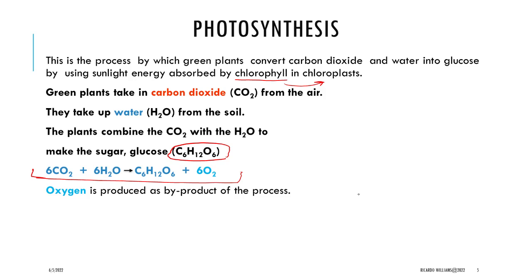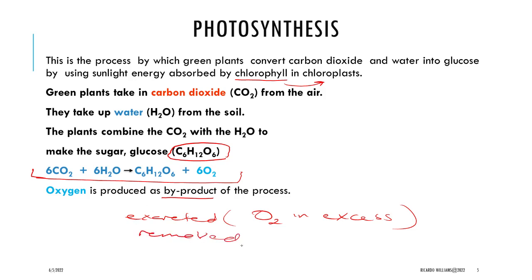In some textbooks it can be described as a waste, but for our lesson here we're going to describe it as a byproduct, and when it is removed from the plant, or excreted, we're going to say it is because the oxygen would be in excess, which means that the plant has enough oxygen already, and so the excess oxygen will be removed from the plant leaf via diffusion, of course. So these are the raw materials. We need carbon dioxide, we need water, and there are certain conditions that are necessary. We need sunlight, the energy to drive the reaction, and we cannot get that energy unless we have a pigment, chlorophyll, which is green, to trap that light energy.